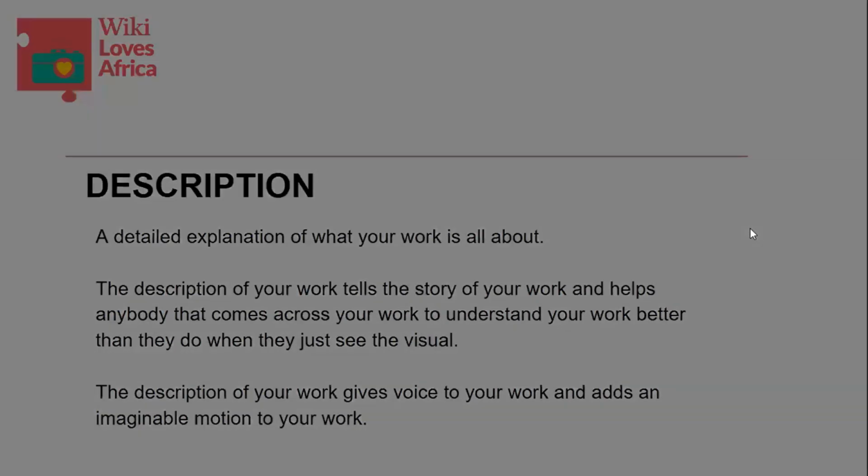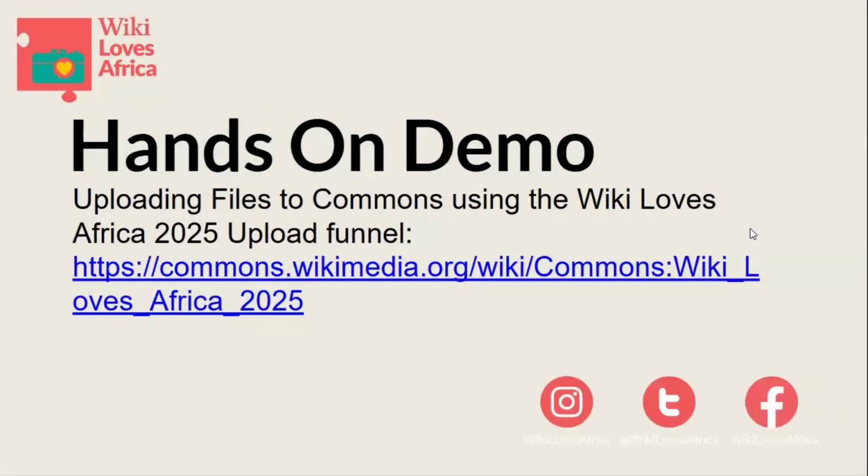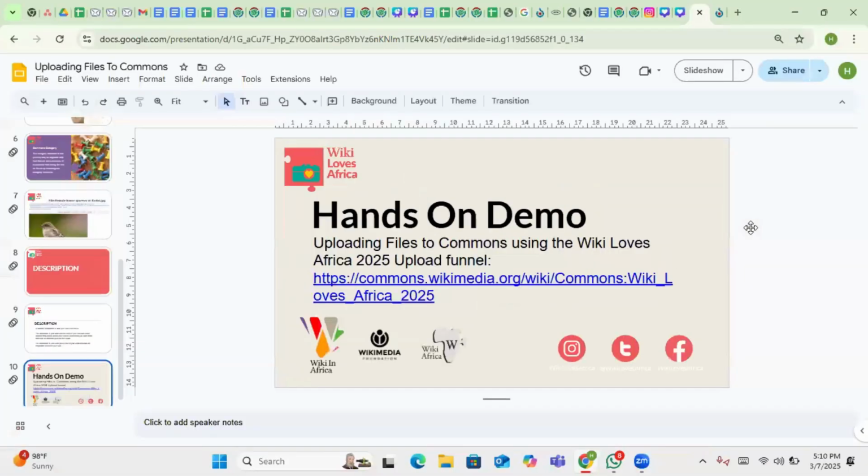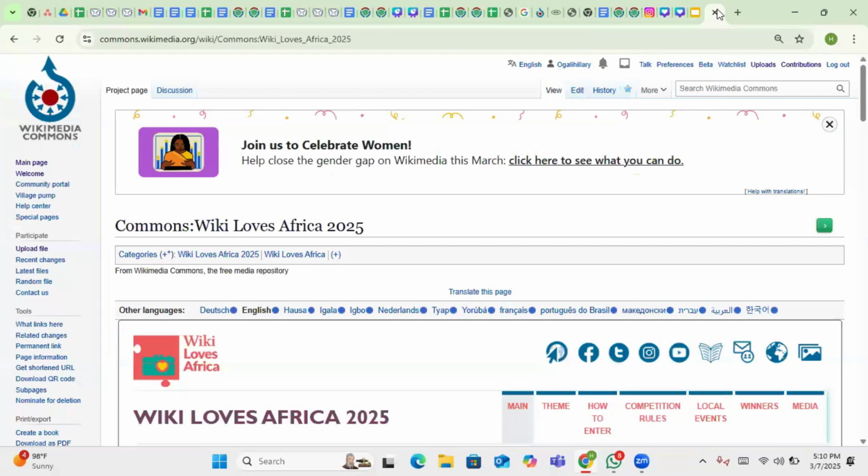We'll be going next into the demo, and because of our time, I want to show us very fast how to upload files to Wikimedia Commons. I'll try different kinds of uploads. I'll try the single upload, and if we still have time, I will try the mass upload, where you can upload more than one file at the same time. Then if there is still time, maybe I can show a little bit about video to Commons. I want to use this 1 hour to cover so many things so that we can make good use of the 1 hour before the French people come on board.